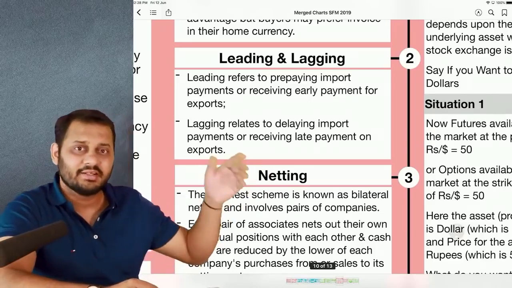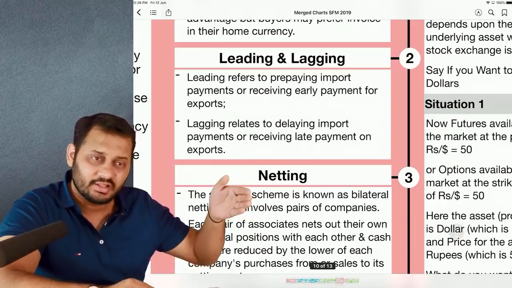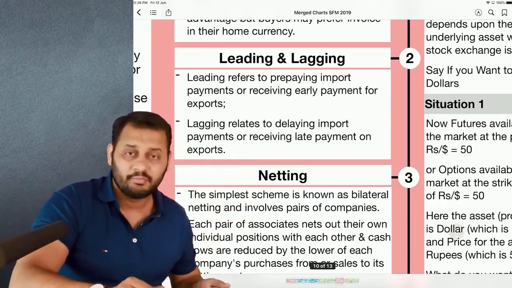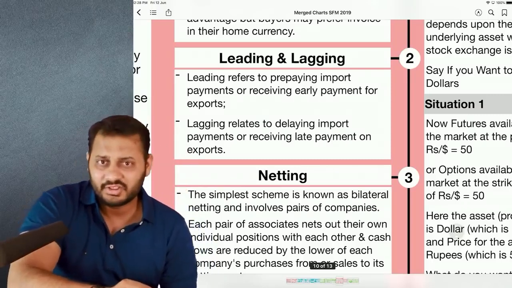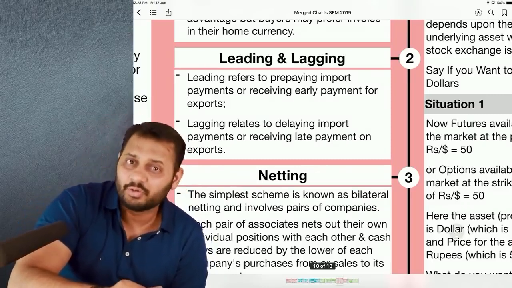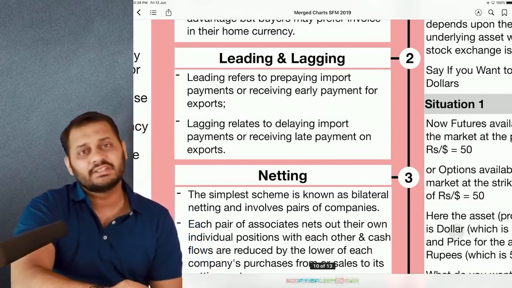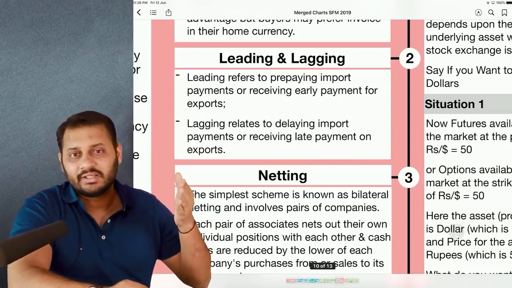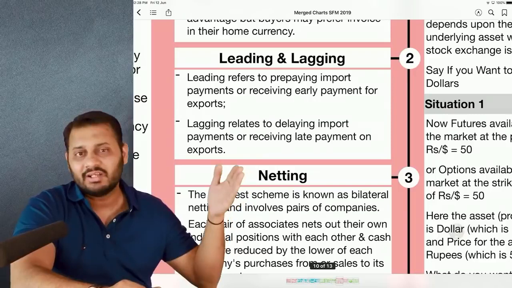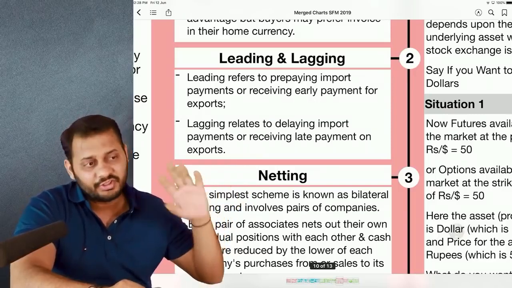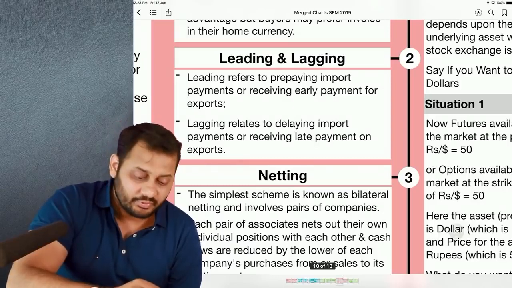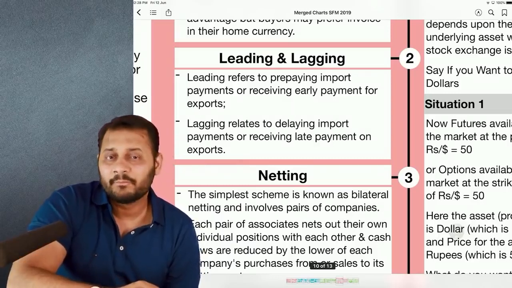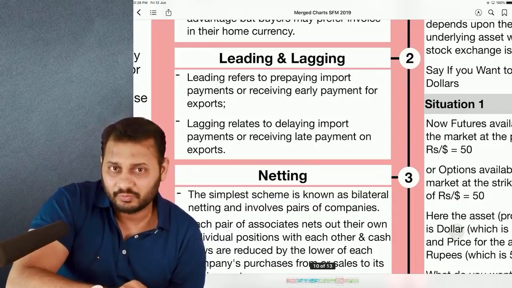See, for him it's like paying $1 lakh at the end of 3 months or paying $98,000 at the end of 2 months. He will do his calculation, and if it is profitable to him, he will be ready to make the payment. We have to decide whether receiving $98,000 at the end of 2 months or receiving $1 lakh at the end of 3 months is preferable to us. At all points of time, you need to decide based on same date cash flows. Both options should have the same date cash flows.